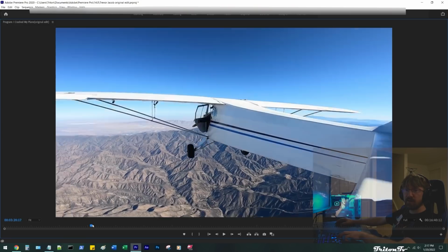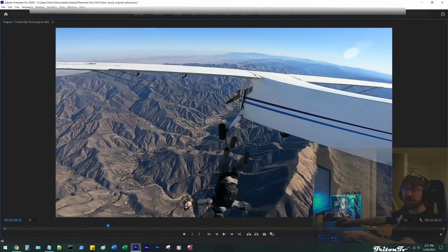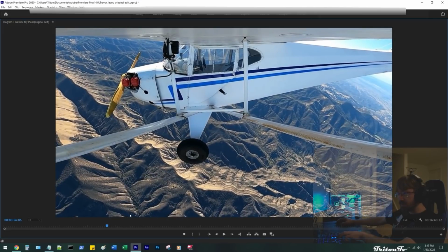Okay. Moving onward. Bird at 355.08, confirming this is indeed a condor sanctuary. I believe it's condor. I might be wrong on the type of bird. 355.08. Check this out. It's pretty crazy. And the reason why I noticed this is I was actually looking for cars, anybody camping out, any type of person hanging out, or some type of assistance that could have been premeditated. I was looking for that.